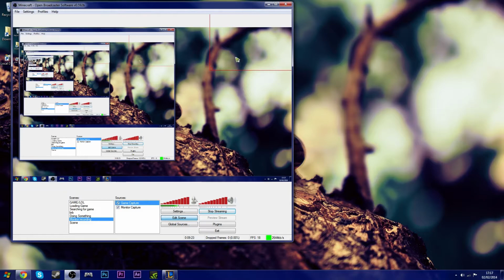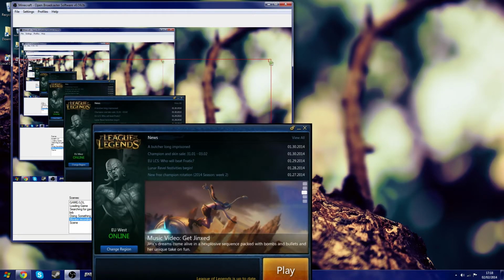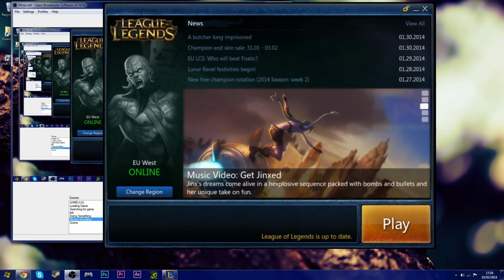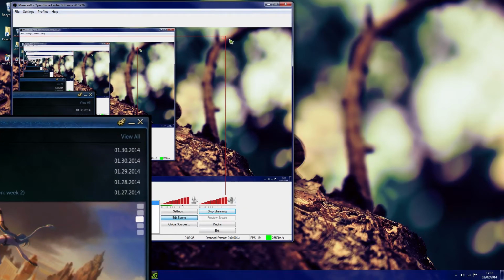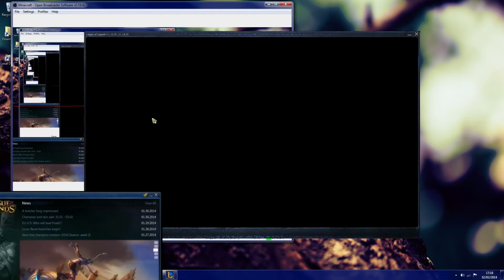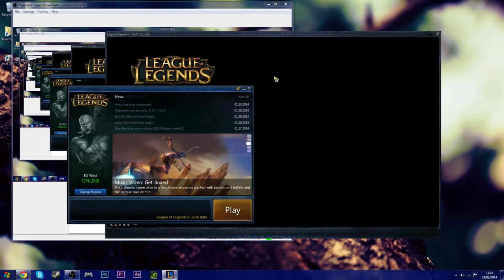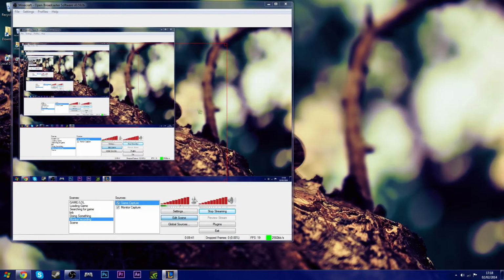Want to make it huge? Bring it over here. Position it to wherever you want. If you see, if I hit play, it'll edit and do all this stuff. It's kind of complicated. You just need to muck about with it and get used to it. That's the basics. So yep, I'll just remove that now.